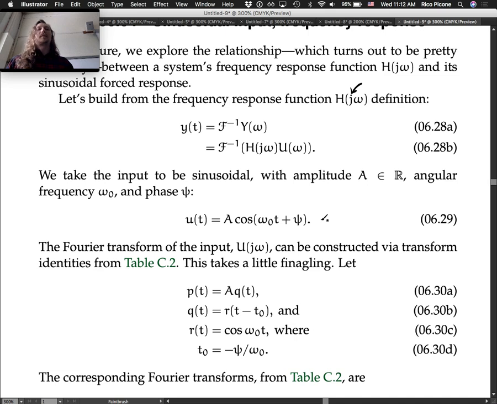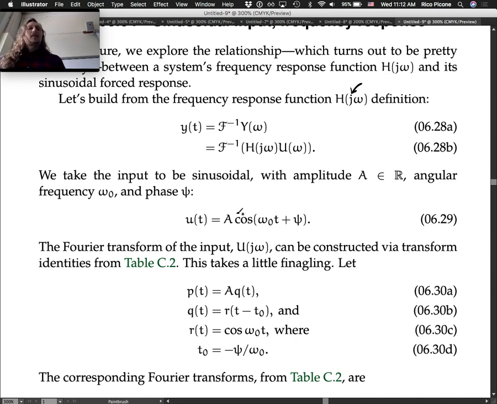So this can represent any sinusoid, right? Because you can have a phase shift to turn this into a sine, right? Pi over 2 phase shift will get you there. So you can get a sine out of this or cosine. So this is in general, any sinusoid with any phase and any amplitude.